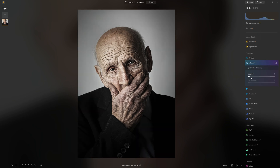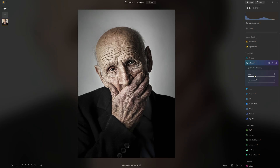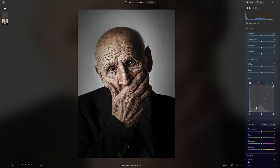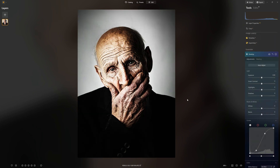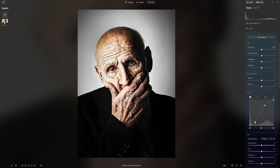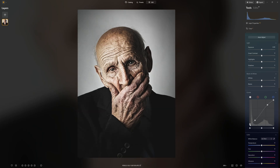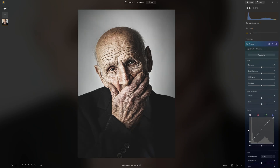As a finishing touch I'm just going to bring in a bit more detail with Accent AI. If I boost this all the way to 100 it's bringing back all of that information — we don't want to do that, but a little bit may help, so I'll just bump in a little. I'm also going to work with the overall contrast using curves. A basic principle: drop down the point on the left hand side to darken the shadows, put a point on the right hand side and lift it up to boost the highlights. A little S-curve goes a long way. If we're losing too much shadow detail, just lift that black point up to give a softer black — it's a grey now rather than true black. And if the highlights are getting too bright, bring that down as well.